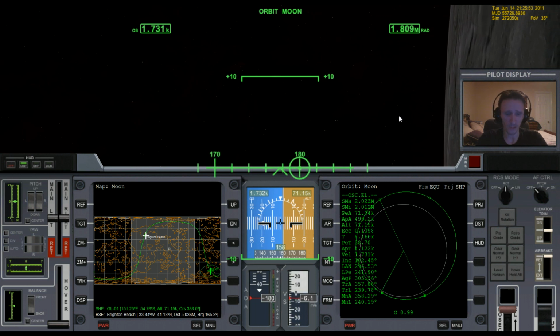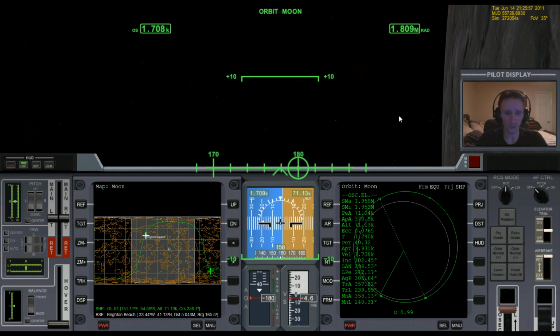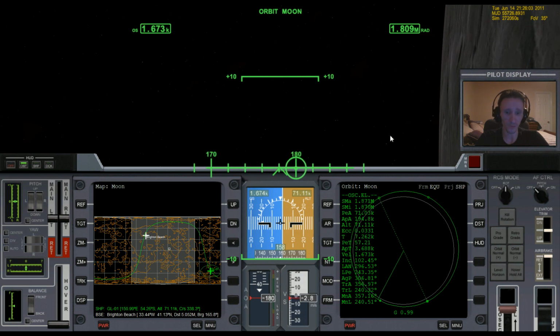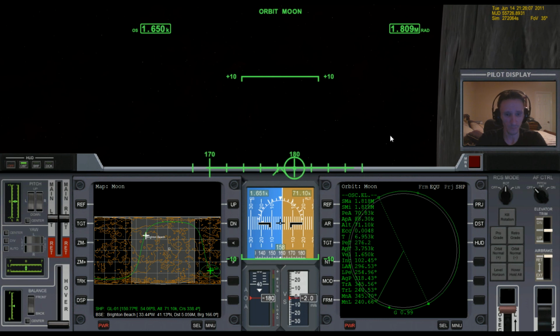So that's how we can control the PEA through the burn to make sure that we don't lose altitude. Since we're at 71 kilometers, it doesn't matter. But if we were only at 10 kilometers, then we might be more concerned about controlling it. And there we go, basically circular orbit.